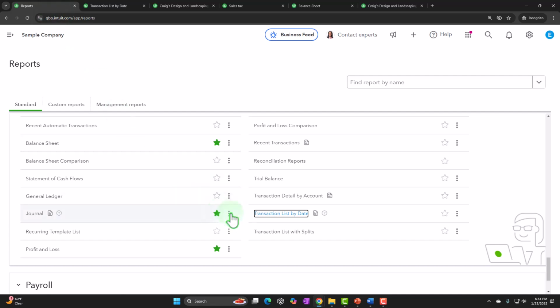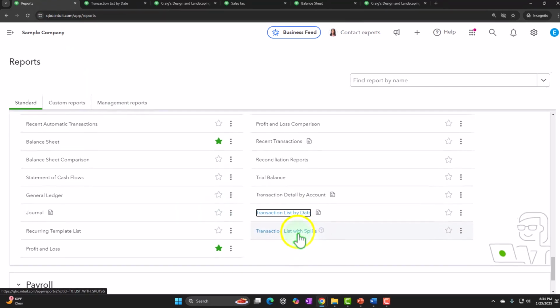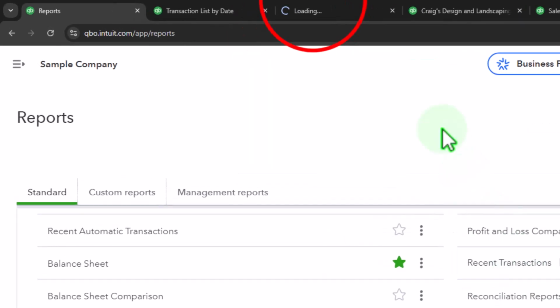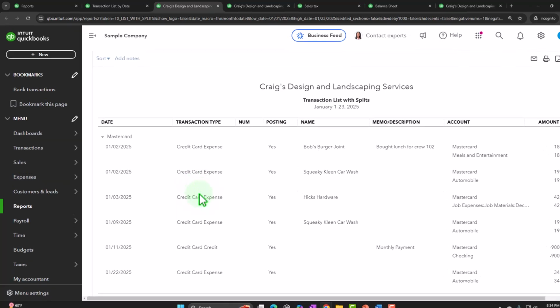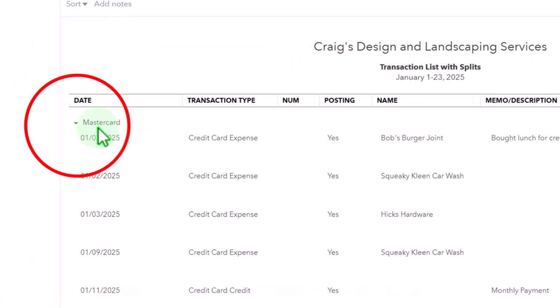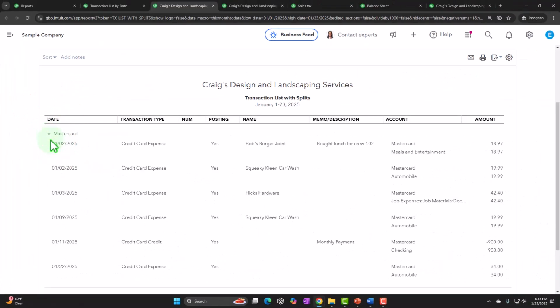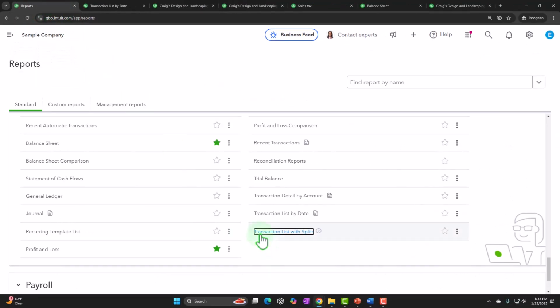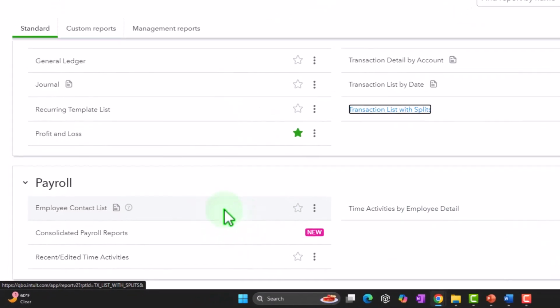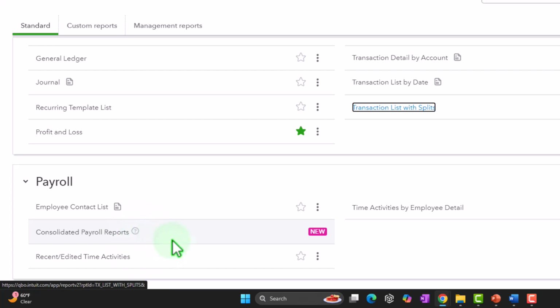All right. And then you've got the transaction list with splits. Now you would think I wish this was by date and then it gave the splits, but it doesn't. It's by account, I believe. So you can't really get the detail like you would like to get. I wish they had the transaction list by date with splits, meaning showing more than one account impacted so I can count the number of accounts. Now this is more payroll information, which again would only be used if you are having payroll and you use the payroll within QuickBooks. All right, that's the general summary.